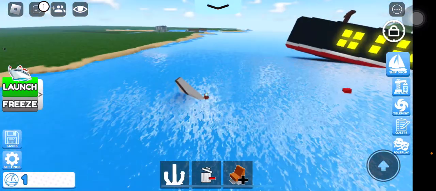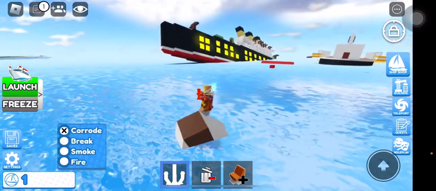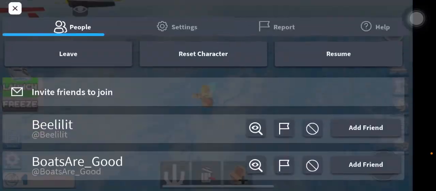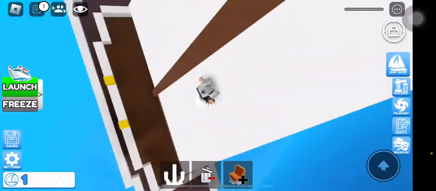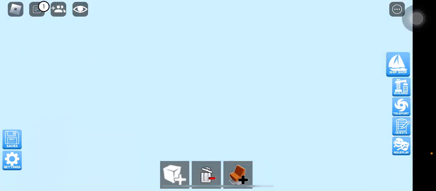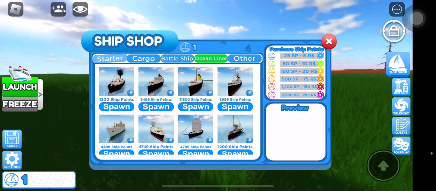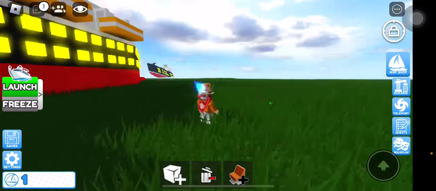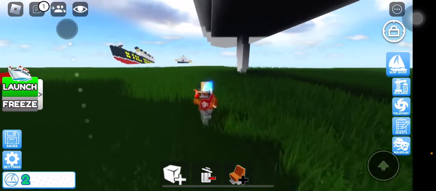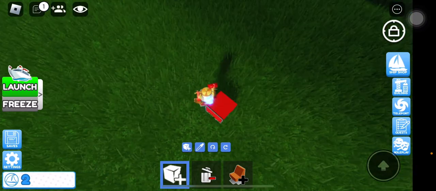Why are you sinking? Oh no, everyone is going to hear. Oh, the land of water. Okay. Look, it has fallen. Ooh, okay, that was creepy. Now, I want this one. Yes, I still want this one. Oh, I think this is the balance for the ship. Yeah, I think that's a balance.